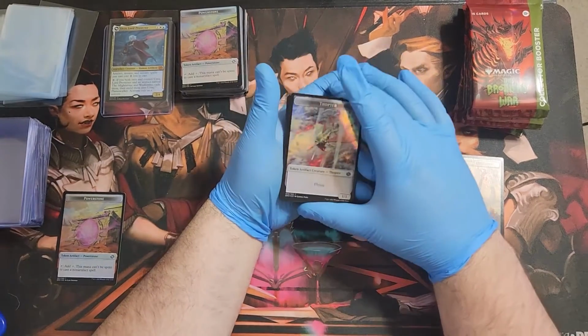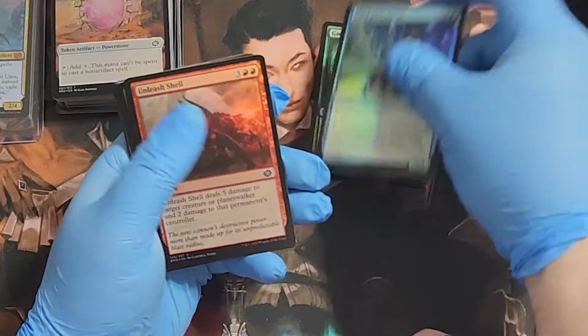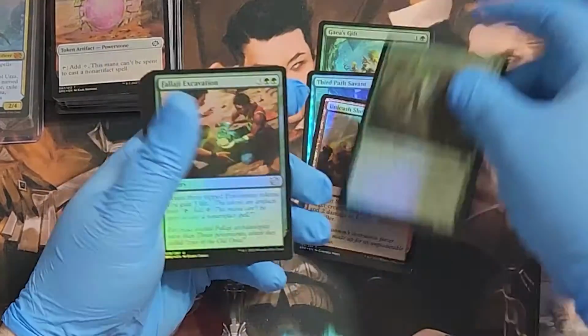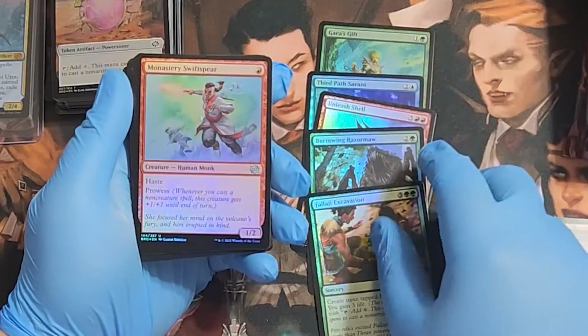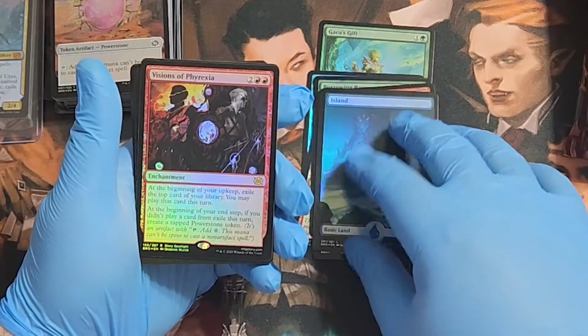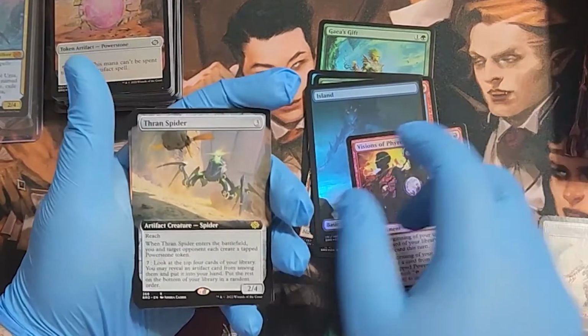We got a Thopter. Gaia's Gift. Third Path Savant. Unleash Shell. Burrowing Razor Maul. Falaji Excavation. Monastery Swiss Spear. Island. Visions of Phyrexia. Thran Spider.